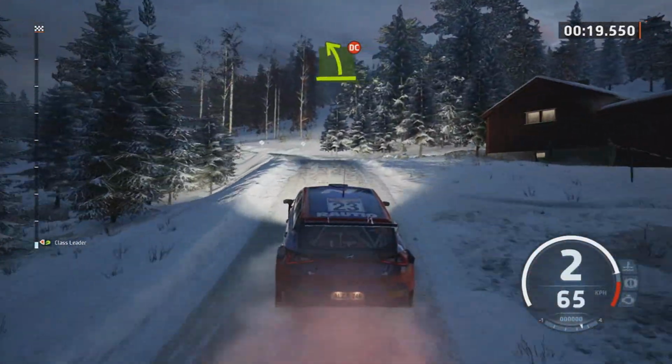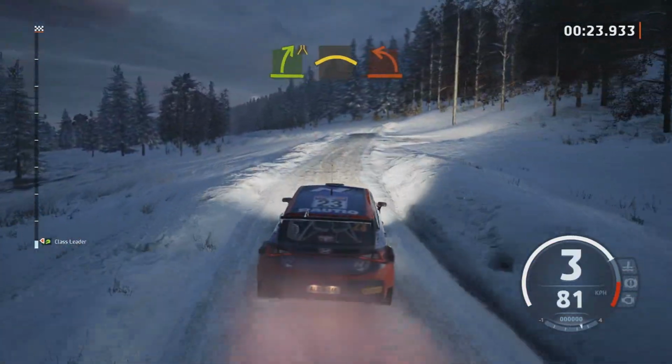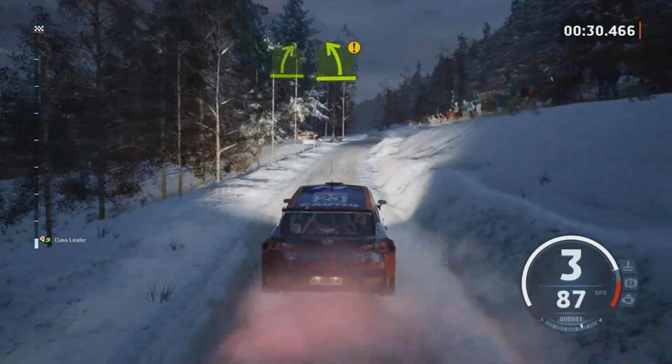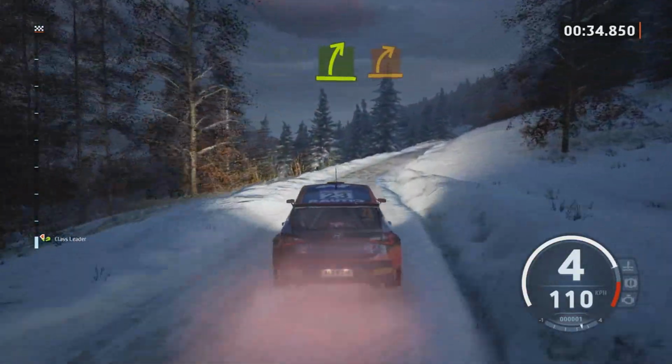An easy left, don't cut. An easy right. Narrows, crest, hard left. Easy right. Caution, easy left of the crest. Easy right. And medium right. Crest.